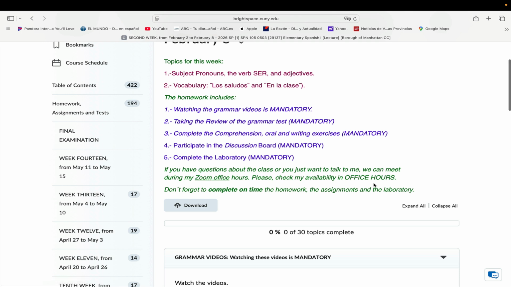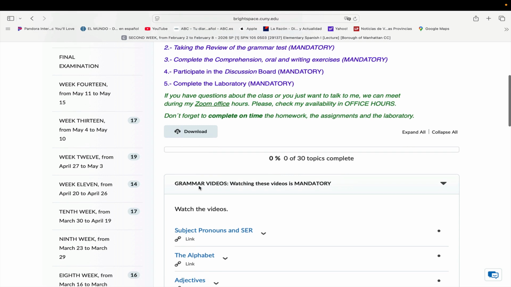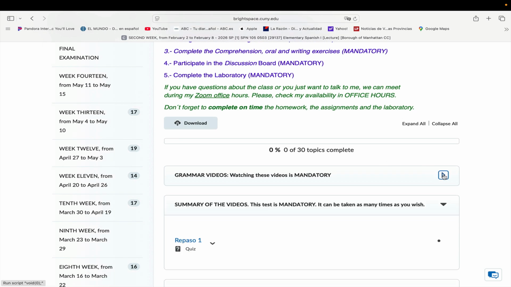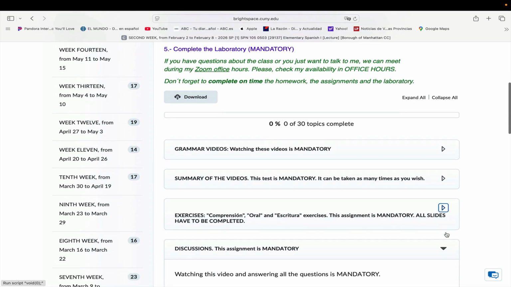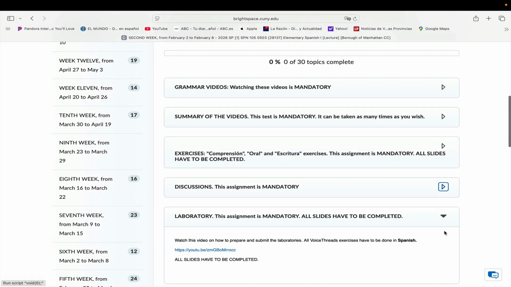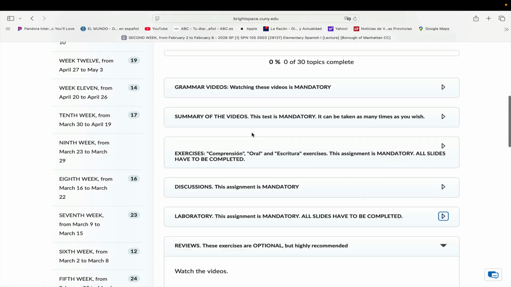So just check the office hours before, because I will only be there at the times and days that I have assigned for office hours. But if you go to this area right here, you have the folders that you have to complete. It says here, mandatory means that you have to do it.